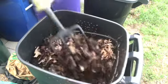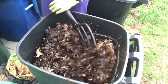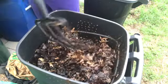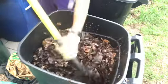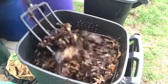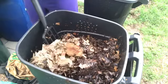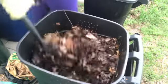If you're wondering what I have in here, I have leaves, I have coffee grounds, and I have urine. And I have not added anything to it up until today. I put a little bit of water in it because there were some insects, looked like ants, on the very top. And on the top is where all the leaves were really, really dry. So that's why I decided to toss it about a little bit. You can see right here, that dry, that was on the top. So I'm just trying to work that in a little bit.